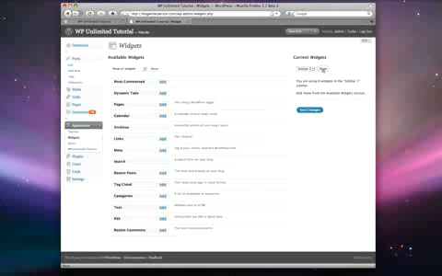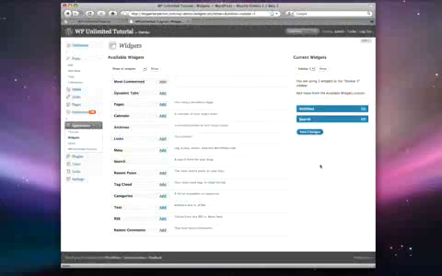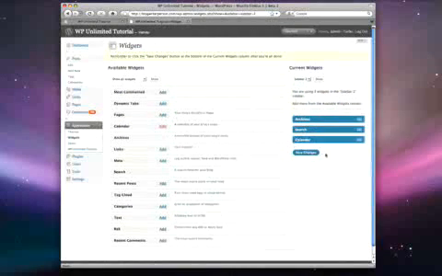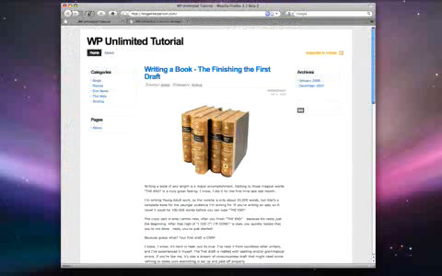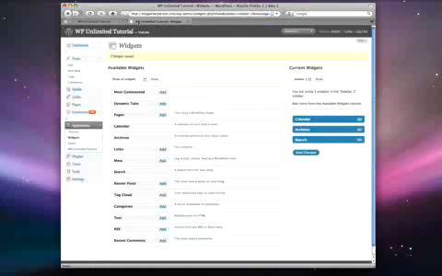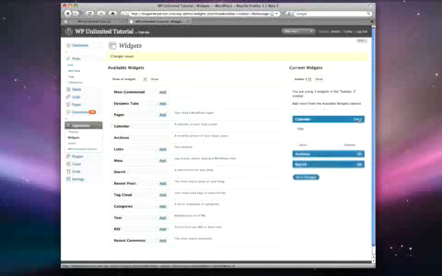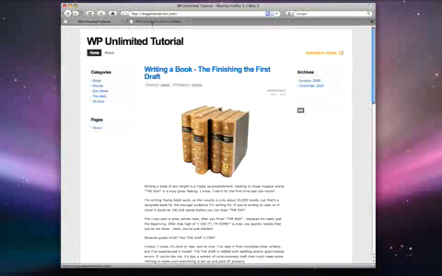For example, let's go to sidebar number 2, and we'll show it. We've got Archives and Search. We're going to tab back over, and let's go ahead and add a calendar. We can add a calendar here to the bottom, but if we want to move it to the top, all we've got to do is drag it, move it up, and save our changes. Now when we go back and refresh, we have a calendar added to our sidebar. If we decide we want to remove that calendar, we can click Edit and then hit Remove, and it's gone. We save our changes again, and we're right back to where we were before.